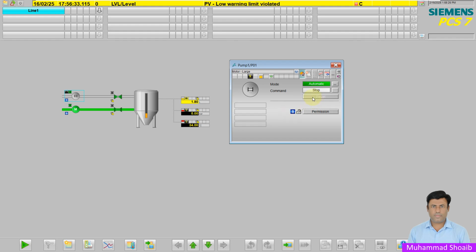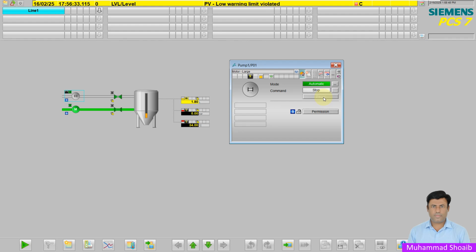We must press this reset button in that case. Now the fourth option is trip. If the trip is active from the field, like we saw the pump tripped from the field, in that case also we require a reset button. So protect and trip are almost similar.